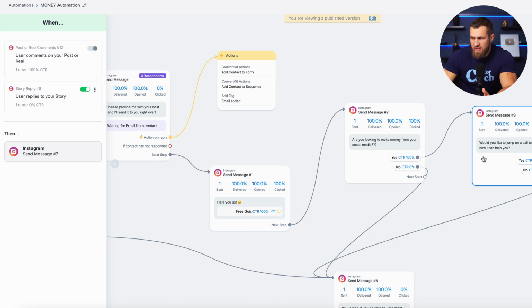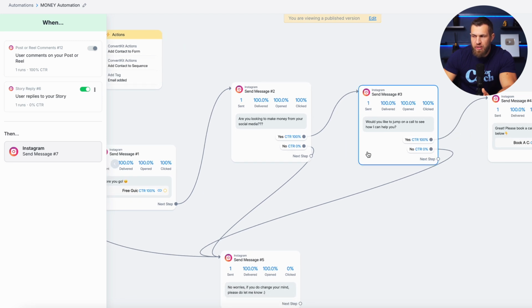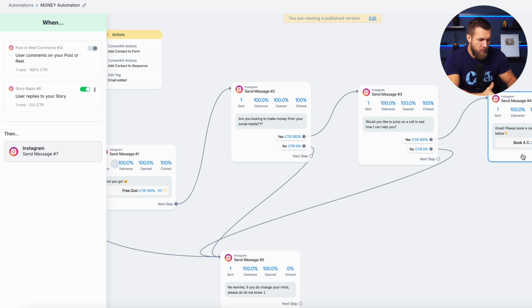And then you can say something along the lines of, are you looking to lose weight in 2025? And if they say yes, would you like to jump on a free call to give you a little bit of advice and potentially have you work together in 2025? They can say no. And if they say yes, we jump on a call. Straight away, you are turning a viewer, somebody that literally just watched your Instagram video, all of a sudden you're giving them value.